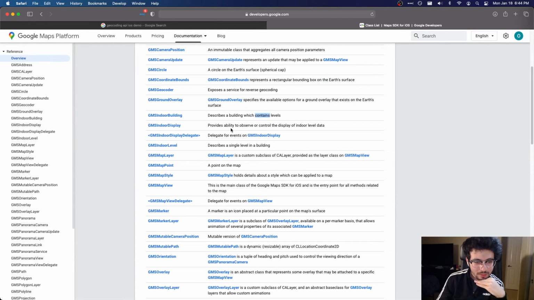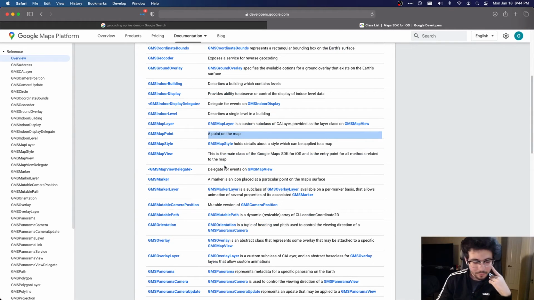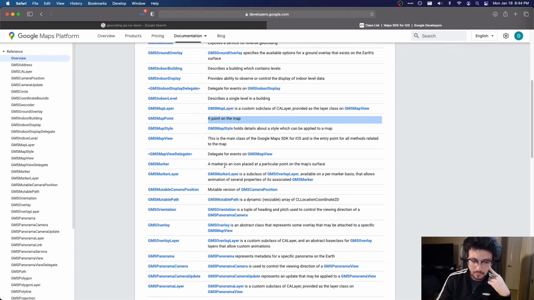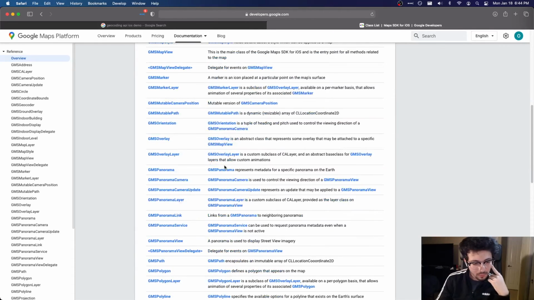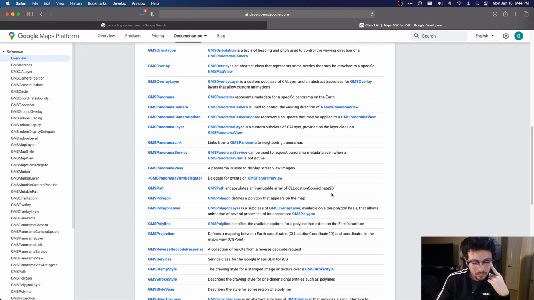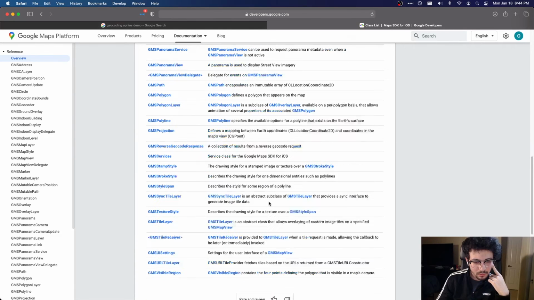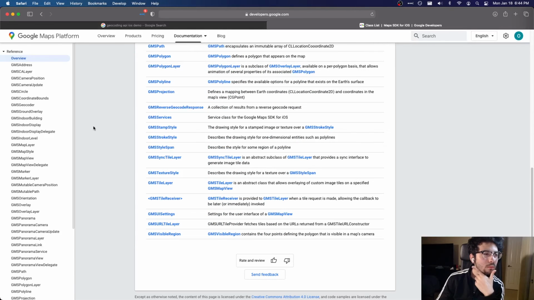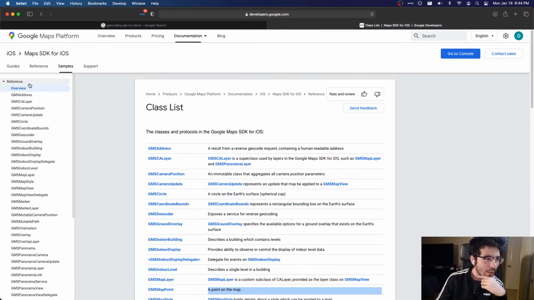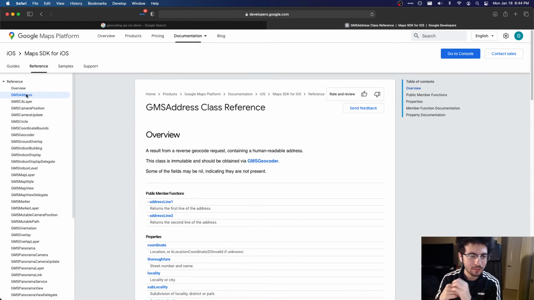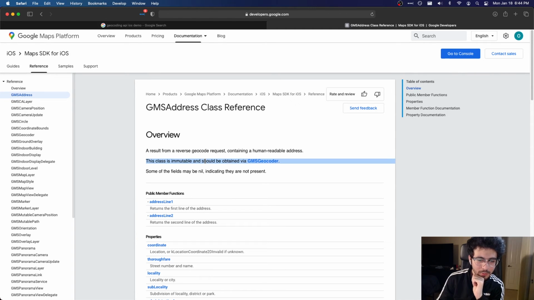Describes a building. Oh, point on the map, maybe. All right, GMS address. Let's see what it says about this. Containing a human readable address. This class is immutable and should be obtained via this guy. All right, perfect.